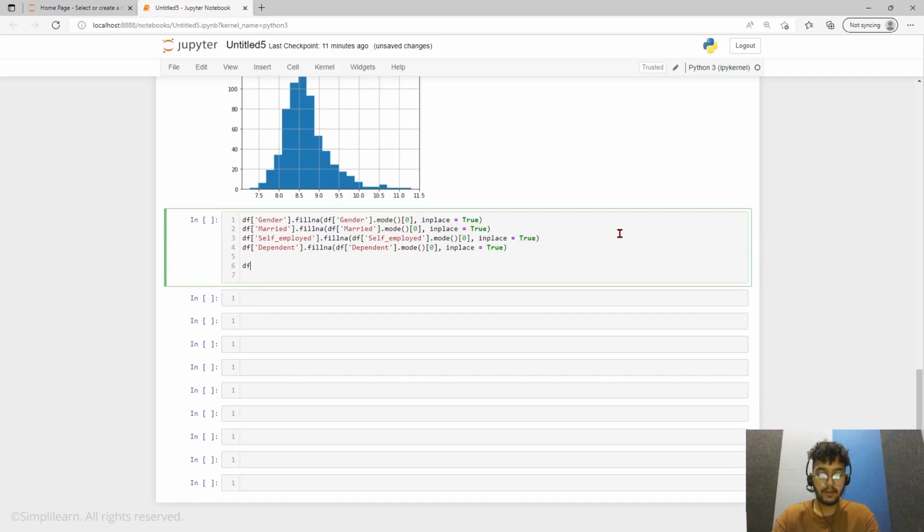So here I will write df.loan amount equals df.loan amount.fillna(df.loan amount.mean()).